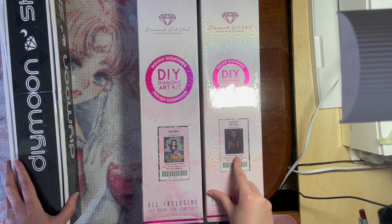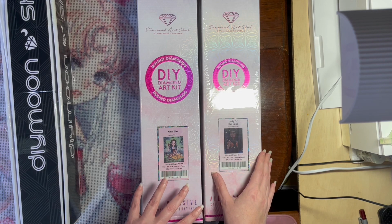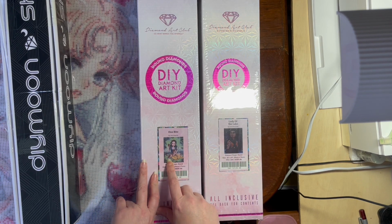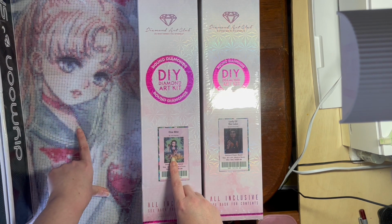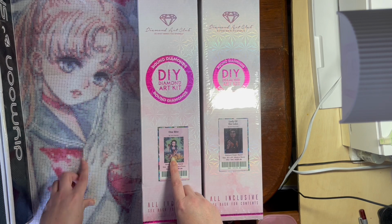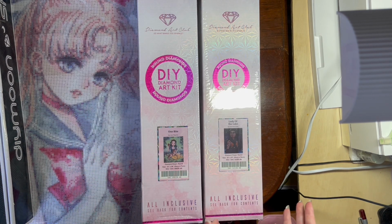I'm excited for all of them. The Lady of the Lake one was the very first kit I ever got, and I was sort of saving it, but I'm really excited to work on it. With this one, I know the deer is super cute, so I'm really excited to work on it. And this one, I'm excited to see if it works out better than my previous kit from DIYmoon Shop. So, Moon, Snow White, Katara from Avatar. Those are your choices.